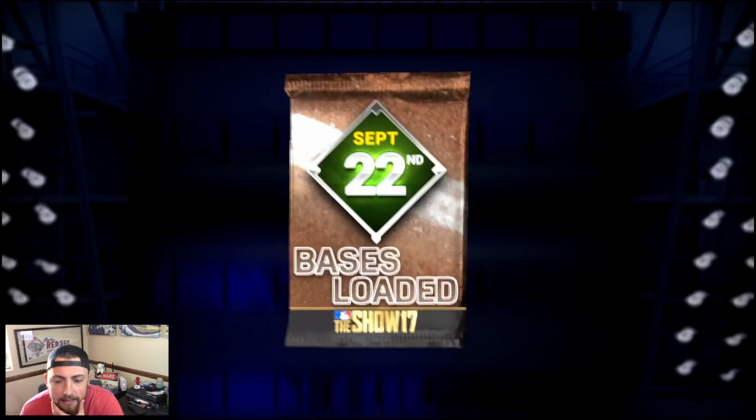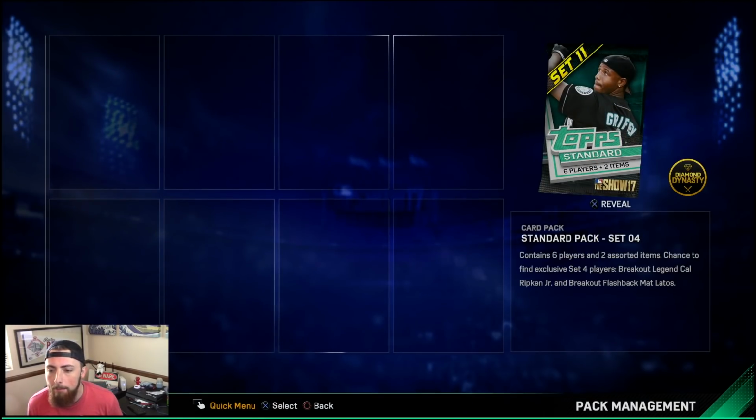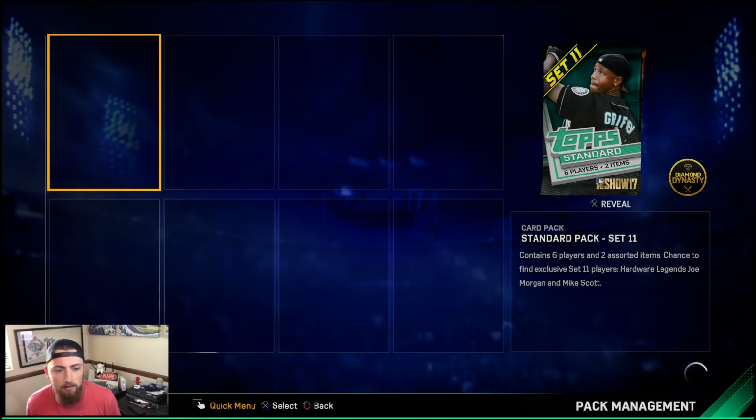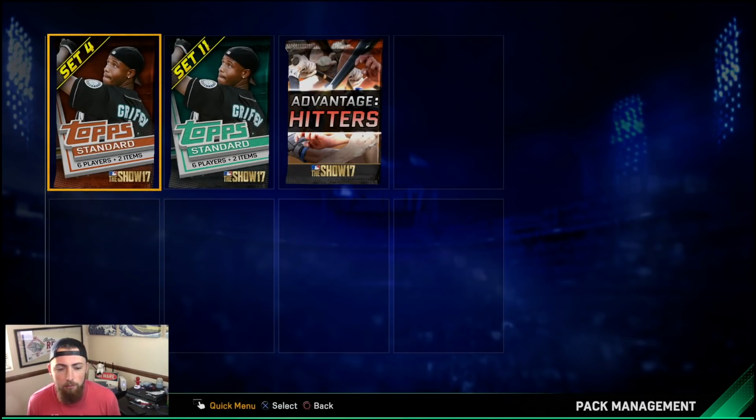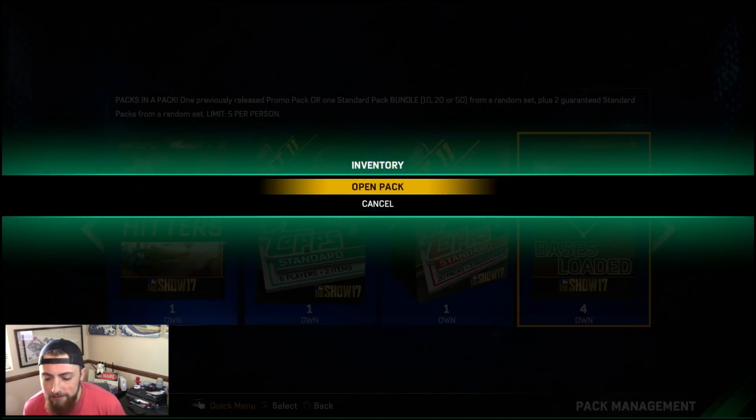All right, here we go. Open pack. Come on, give me a set. Give me a 50 pack bundle. So we get a set 11. Wait, yeah, set 11, a set 11, and advantage hitters. Oh wait, we get a set 4. What the F? Did that just change? I have no idea. So not the greatest one there, but we still got 4 more of these.